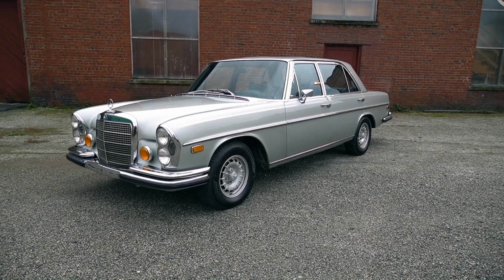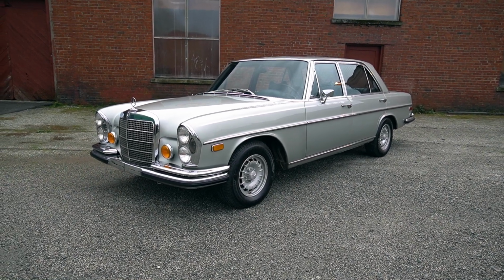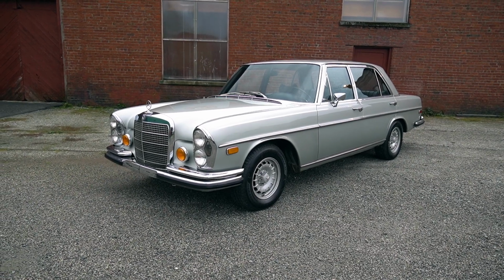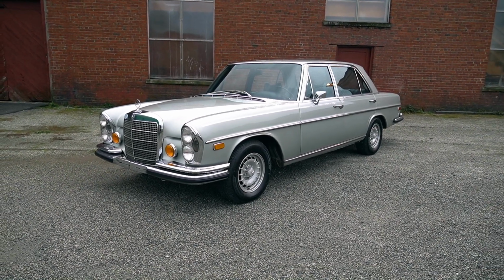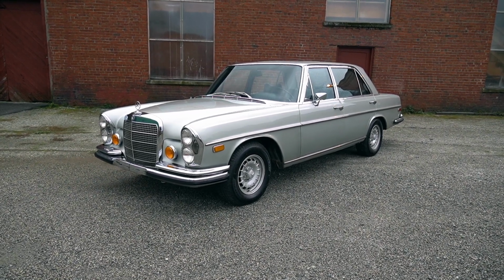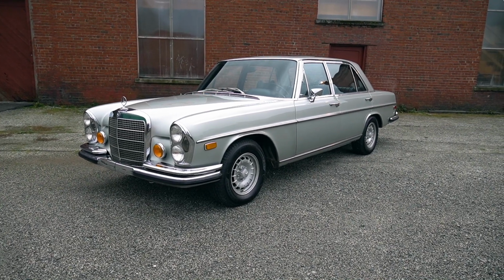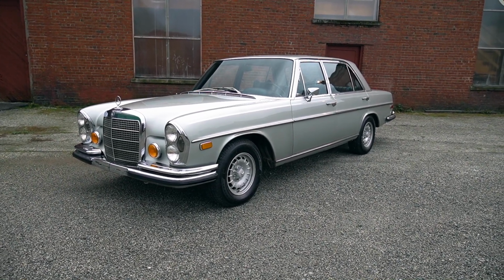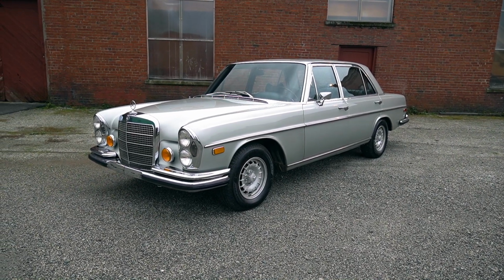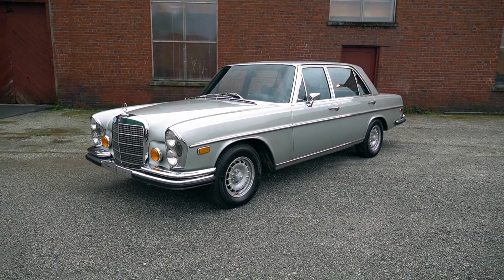Generally, any of these cars, once you purchase them, if they haven't run for a number of years, there's always going to be a bunch of stuff to do, and we've done a lot of that stuff. So the good news is that we've done the brakes, the fuel injection system, the air suspension, and some touch-ups here and there. We're probably at a total of just shy of $40,000 in repairs and basically deferred maintenance for this very cool and very iconic Mercedes sedan.